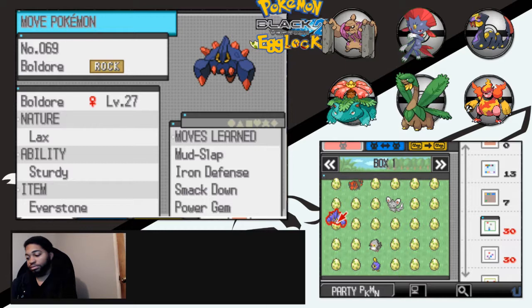Box 1, and then go to the third row, and then the third. So 3-on-3, route 3. So there's gonna be a level 27. Let me just write it down.